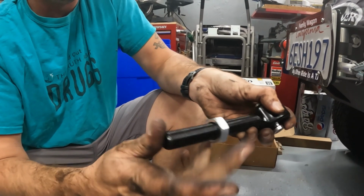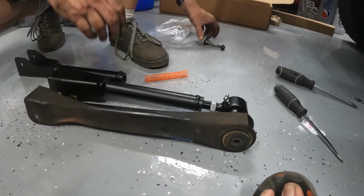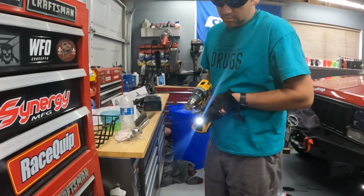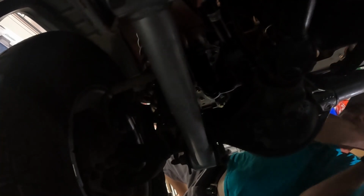Looks like there's lots of room for adjustment on this end. Alright, we're going to give this a shot. This should be close. First I'm going to clean up this bolt from the Loctite. I'm gonna come to this side and try to make this the proper length to where it will just let the bolt go right through. Hopefully that won't take 3 hours like.